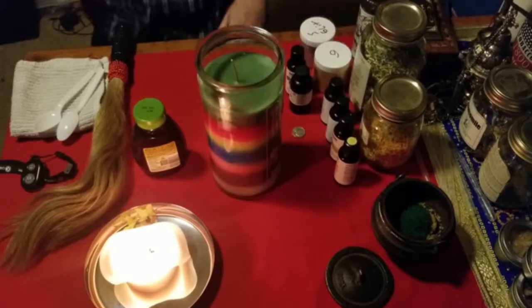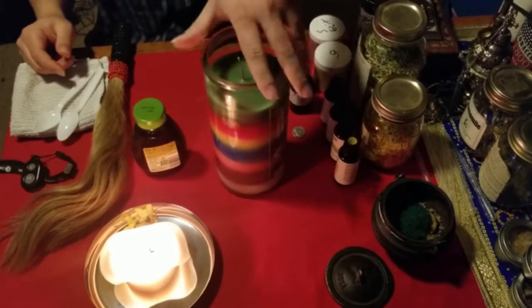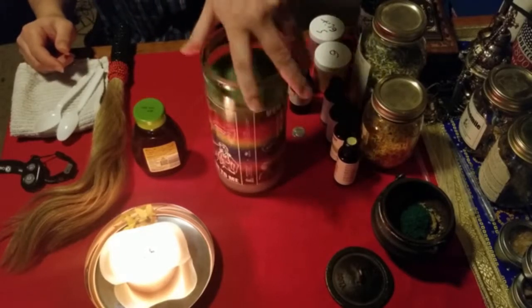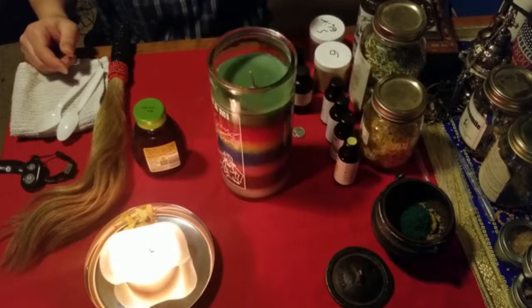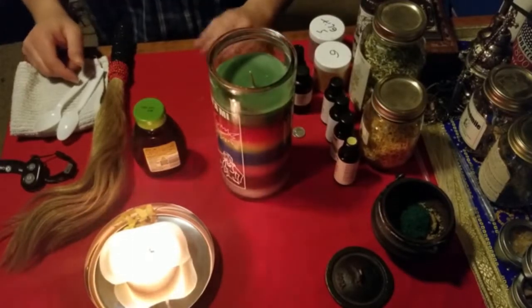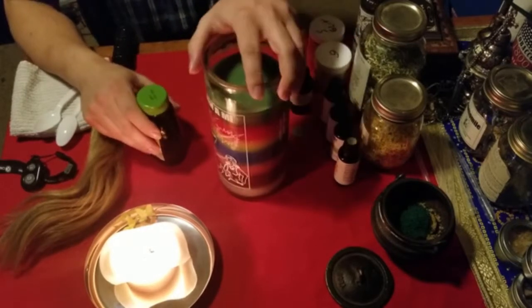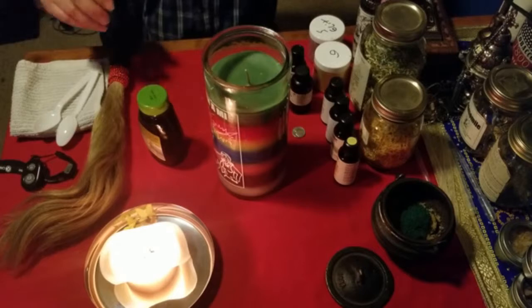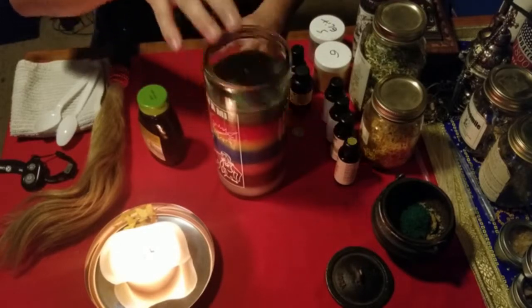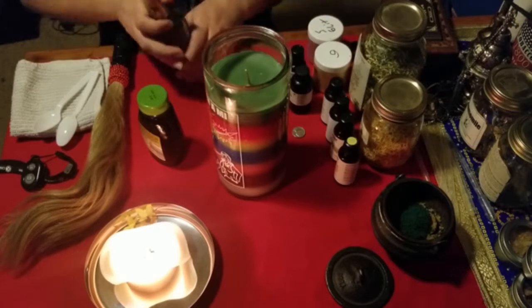So I'm going to go ahead and show you today how to make a money candle, or a come-to-me candle, to help draw business into a business, to help bring money and customers to a business. And today we're going to be using several products to make this candle. But first thing that we've got to do is go ahead and cleanse our candle.